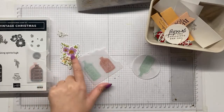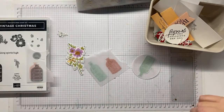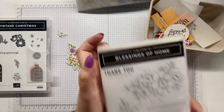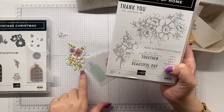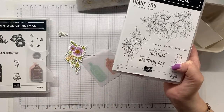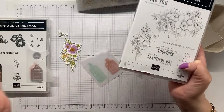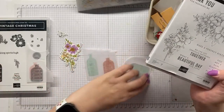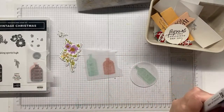That's not good. So these flowers that I've already used, they are from Blessings of Home. So I've stamped and coloured these out. And would you believe, these are pretty close to the colour challenge as well. So we've got Pale Papaya, we've got Fresh Freesia. So they do work with the colours that I've already got out, which is great.